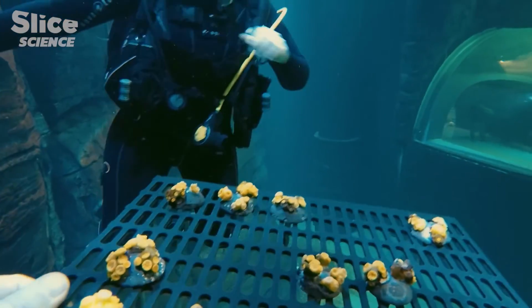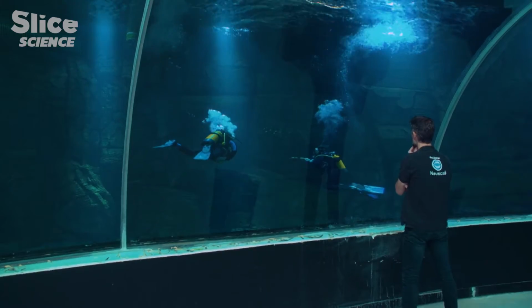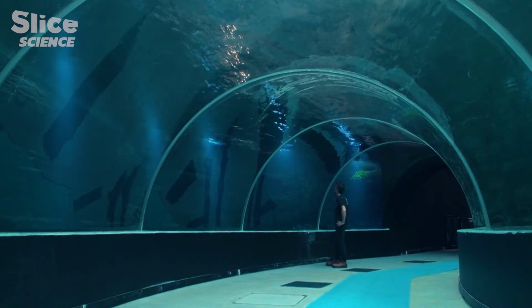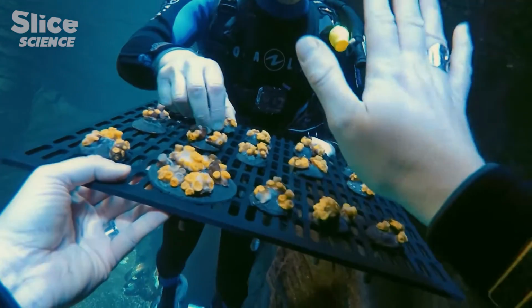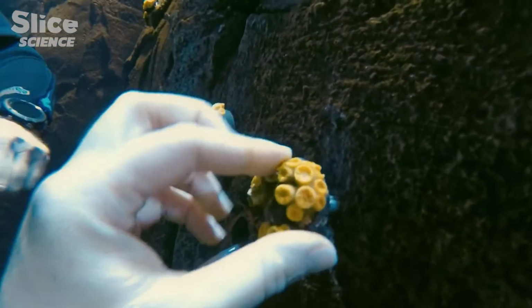From inside the underwater tunnel, Ludwig controls the divers. In order to be able to grow, the coral must be laid in very special conditions. Here we have a specific species which doesn't need much light. If the little shoots do not grow, all the work done over several months will have been futile. What will be important to monitor over the next few days is that the little shoots we're putting in grow well. It will take a few days, but we'll soon find out.